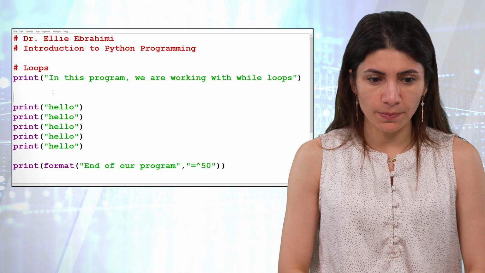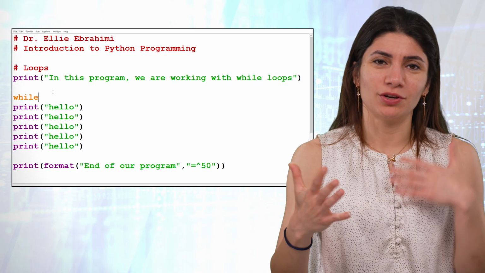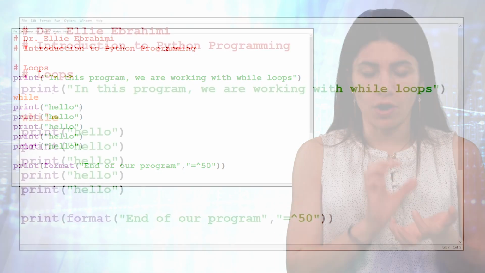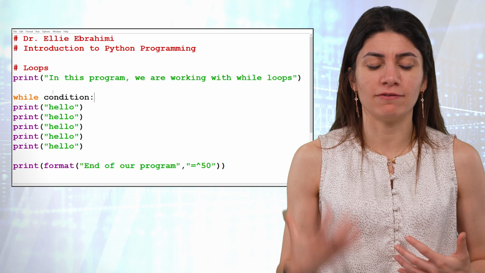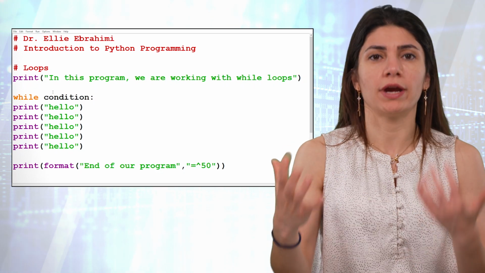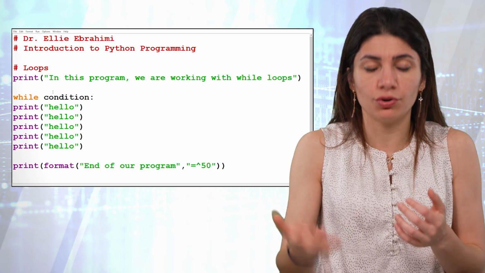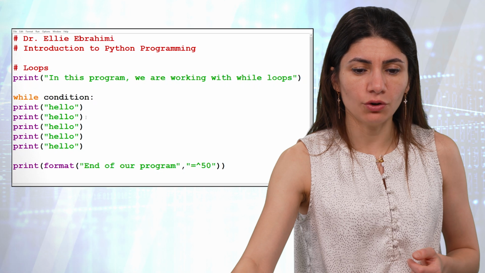Okay, so the way that we are going to do it, let's just start with our while keyword. I'm going to start with step 2 actually, and then we are going to go back and fill out step 1. It uses the keyword while, and then you need to have a condition here that checks to see if you have reached a certain point, or if the condition is still true, for you to repeat the statement that you have in your program.